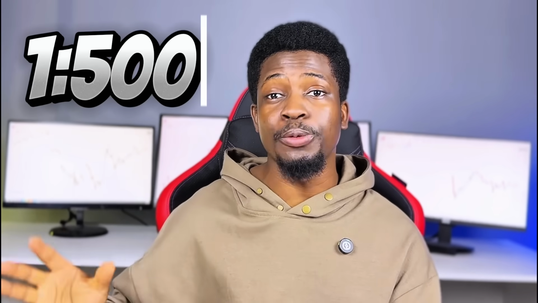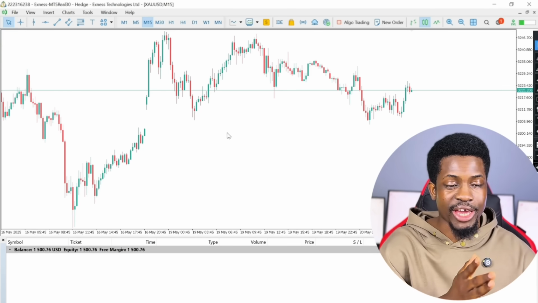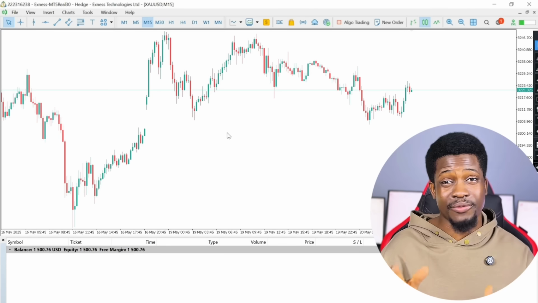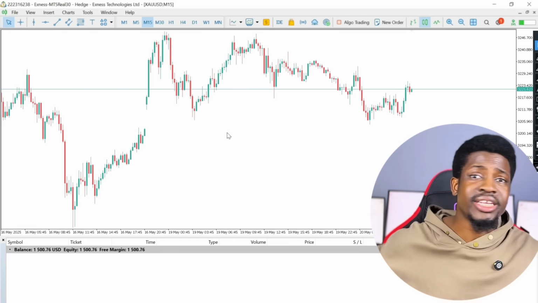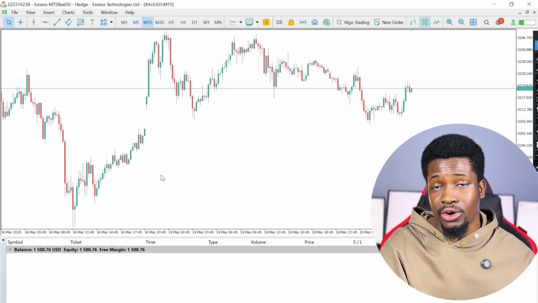We'll be using a leverage of 1 to 500 today, and then we'll be trading on XAUUSD, also known as gold. And the time frame we'll be using today will be our 15 minutes time frame. Only just our 15 minutes time frame. Alright, okay guys, so this is what we're having now. Just a reminder, the leverage I will be using will be 1 to 500, a very low leverage today. And then the link to the breakout, of course, is already in the description box that we'll be using. And then we'll be trading on a 1.5k currently, just like that.